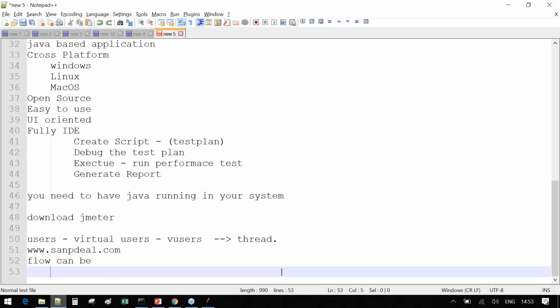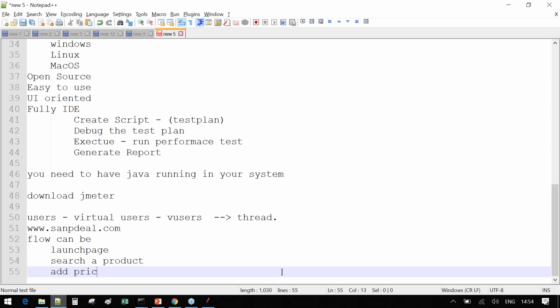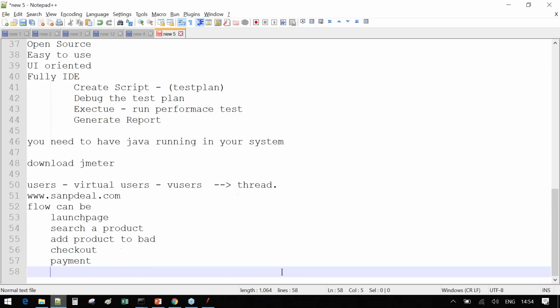A flow can be: launch page, search for a product, add product to bag, checkout, payment, place order.